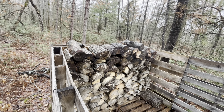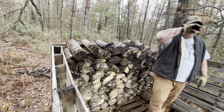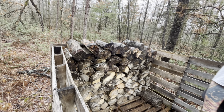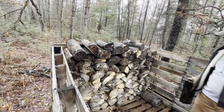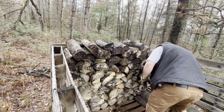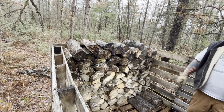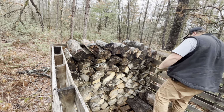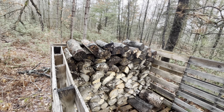Eventually, the goal is to get all the popple cleared out from around camp, thin out some of these pines, try and smooth stuff out the best that I can, kind of make almost a yard right around camp. Something that the family can come up and enjoy anytime. Try to push back the bug infestation that is associated with being in thick, heavy woods, even swampy woods. Push that back as far as I can.